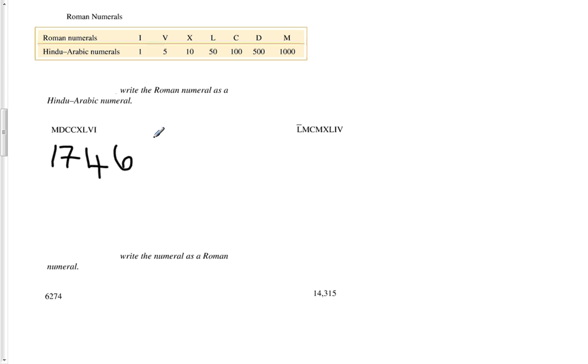All right, now another advantage of the Roman numeration system over the Egyptian system is that it makes use of the multiplication principle for numbers greater than 1000. What happens is a bar above a symbol or group of symbols indicates that the symbol or symbols are to be multiplied by the number 1000. So for instance, if you see an L with a bar over it, well, that's the number 50, but then you have to multiply it by 1000, so that would be 50,000.